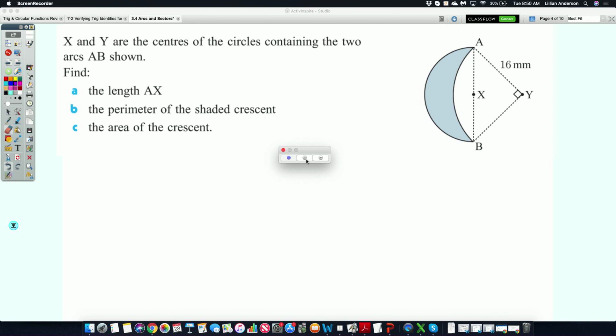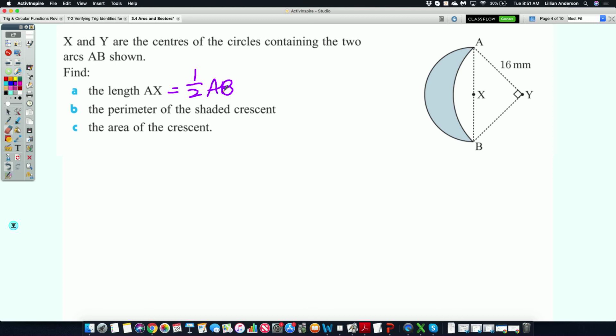Okay. How could I find that? Would it be half of the radius? Half the radius? No, I don't think you need half of the radius. Half of the diameter. It would be half of the diameter, yeah. Half of AB. AX is equal to half of AB. How can I find AB? It's a triangle. It is a triangle, and it is the hypotenuse of a right triangle.